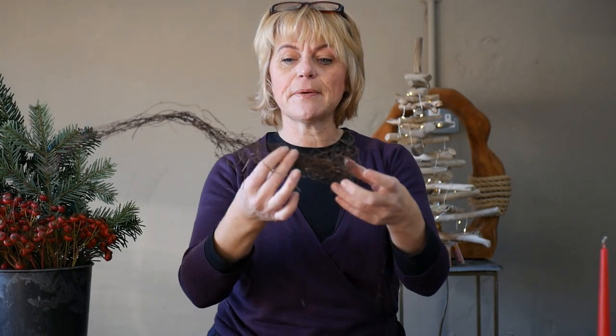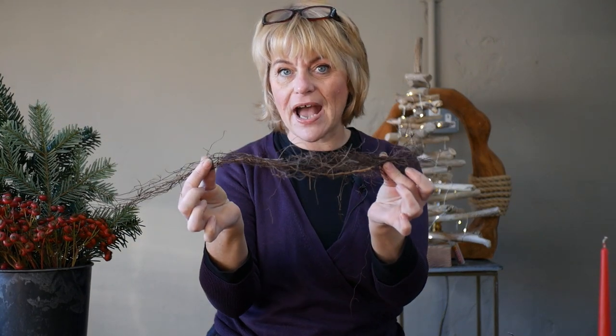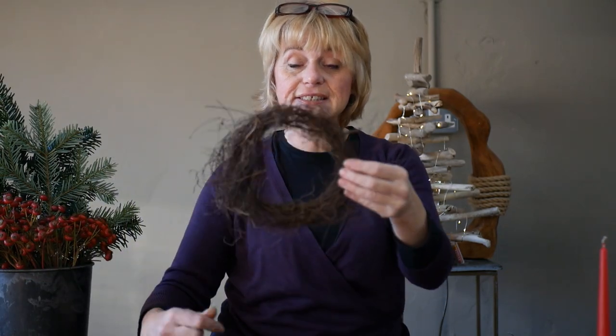I'm going to introduce some texture with some of the Muehlenbeckia vine. Now this is a vine that we buy commercially to add texture and contrast into a design. We also use it to create wreaths to work on. So this would form the base for a Christmas door wreath or a design to go onto the grave.